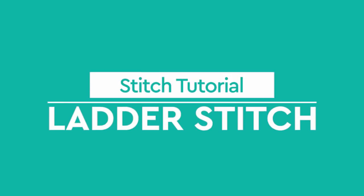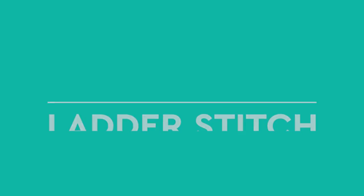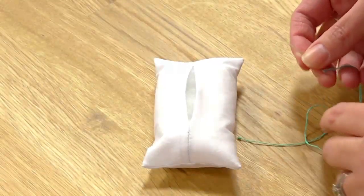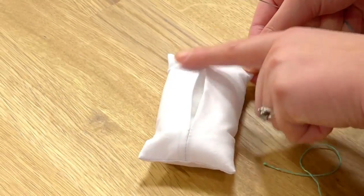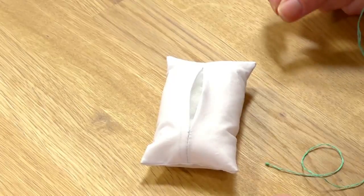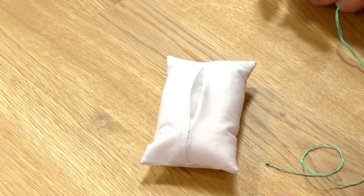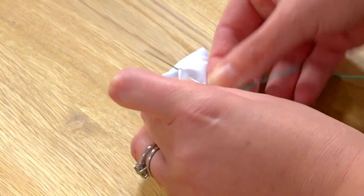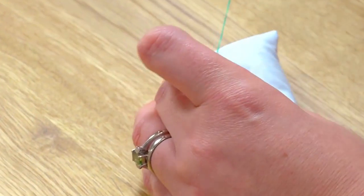So I'm going to be showing you how to do a ladder stitch. Now this is a great stitch when you want to sew something up and create an invisible stitch. First of all, I'm just going to use the example of something like a pincushion, but I need to bring these two edges together using the invisible stitch, which is known as the ladder stitch. So first of all, I'm going to take my needle up through the fold. So I'm going to be concealing the knot in the thread.